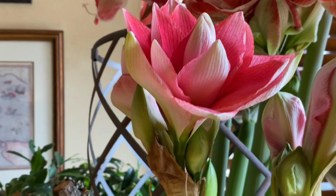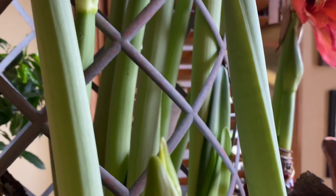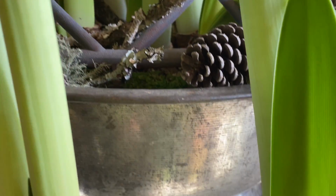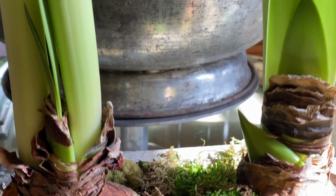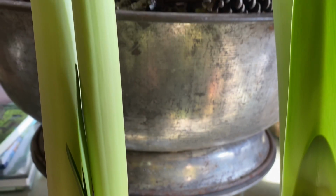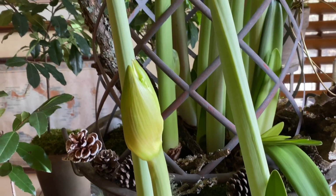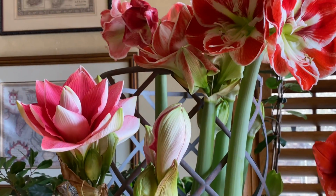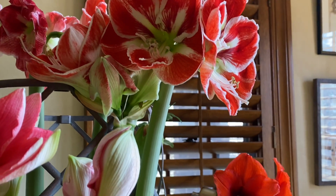And this is the beauty of big bulbs, you guys, look at how many buds there are. Not only how many flowers come out of each bud, but then how many buds themselves there are. Some of these are putting out 3 and 4. See, there's another one hiding at the base. So they just keep blooming their heads off. And because they're such good quality bulbs, I probably will try to keep these for next year. And I'll go over how to do that in another video.